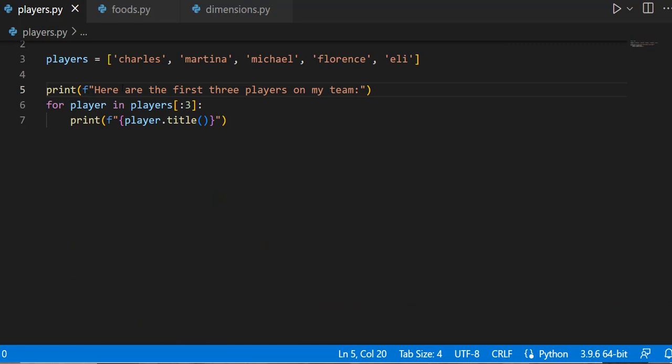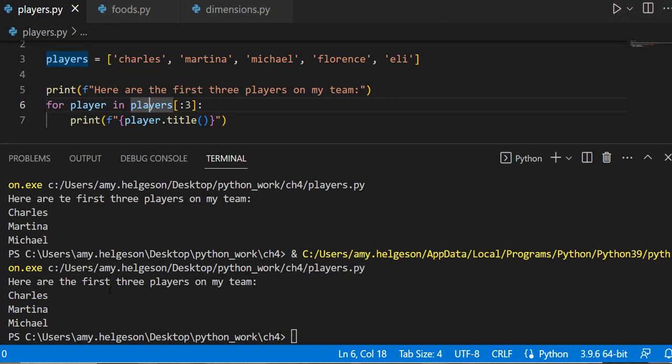Print here are the first 3 players on my team, for player in players. Again, 0, 1, and 2. We're going to print out the player in title case. So we've got our output of Charles, Martina, and Michael.